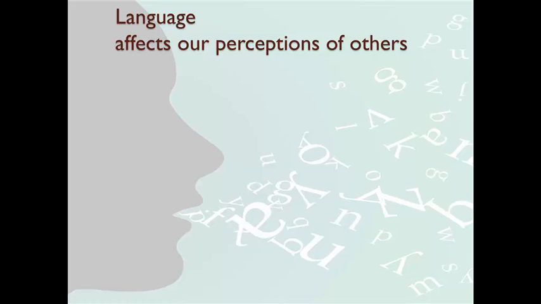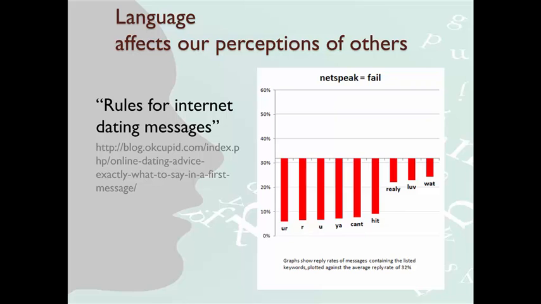And language very much affects our perception of others. So, for instance, when we go to internet dating, then on the OkCupid blog, this is an entertaining blog, they take all of their big data from the millions of people who use the site and they run stats. So I've actually given you the website here if you'd like to look more into it, because it's fascinating when it comes to interactions and communication and culture. And the one example I've pulled out here for you is the opening words or messages that people send to one another in that first message and the chances of them getting a reply.